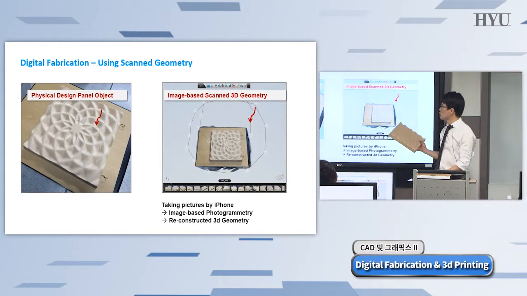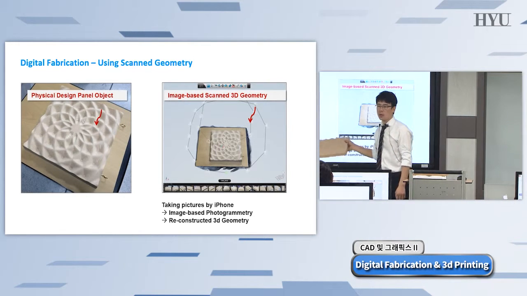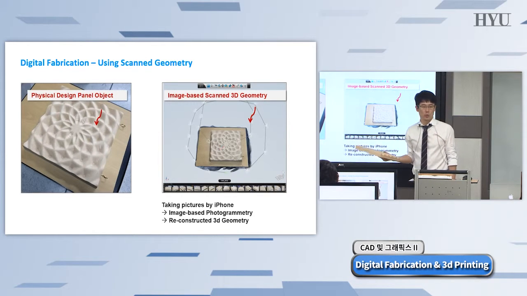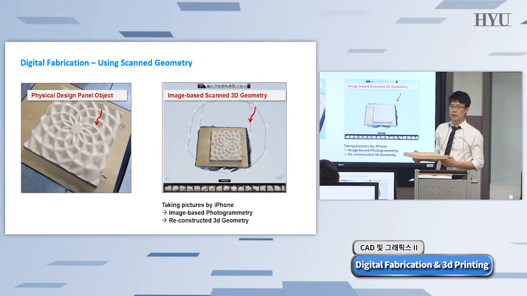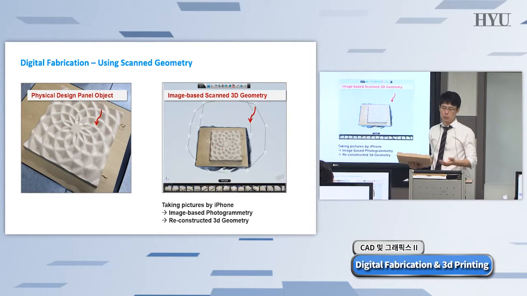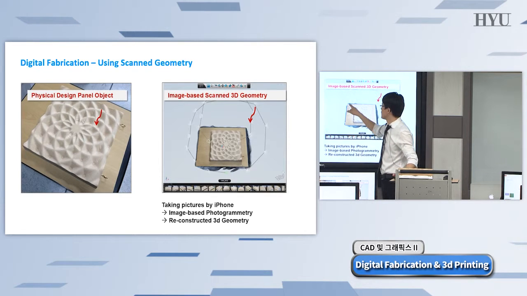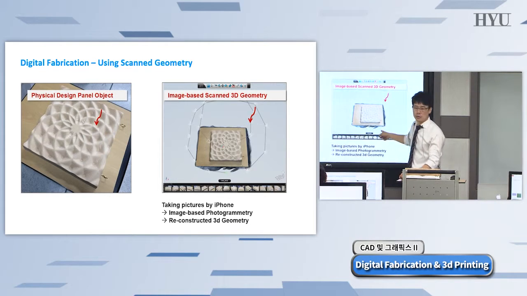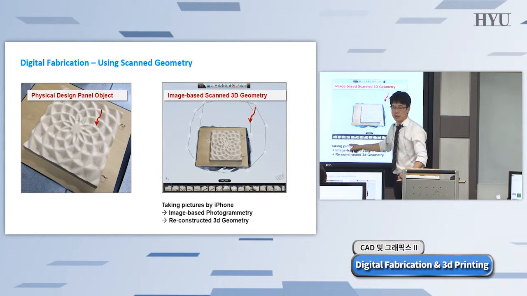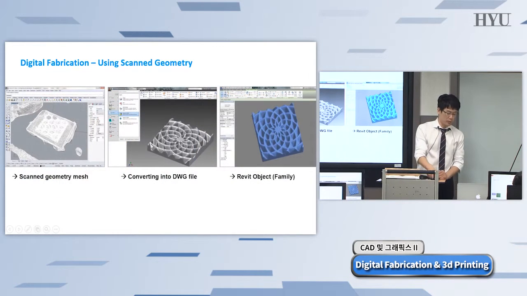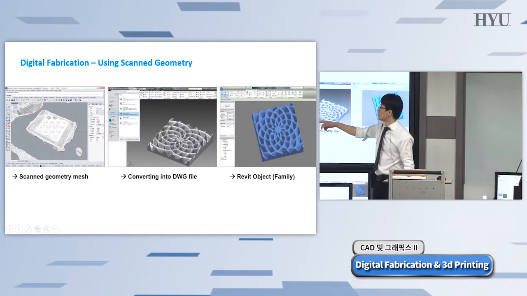This is the actual product, okay? When you find some good design panel or good design structure, objects, whatever, and then by using your smartphone, those are the paths of the smartphone and the locations of taking pictures, okay? You can take a series of pictures of this object and create 3D geometry this way, okay?